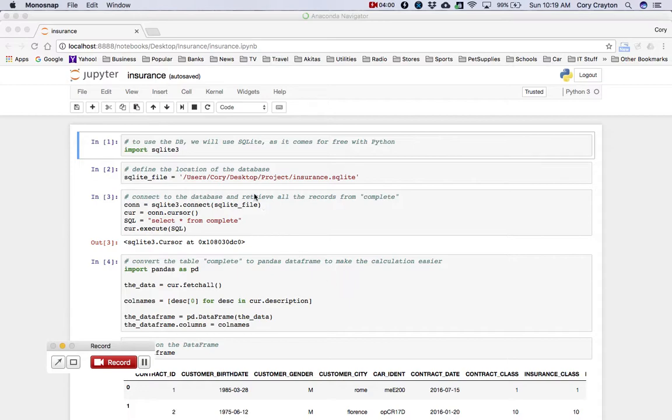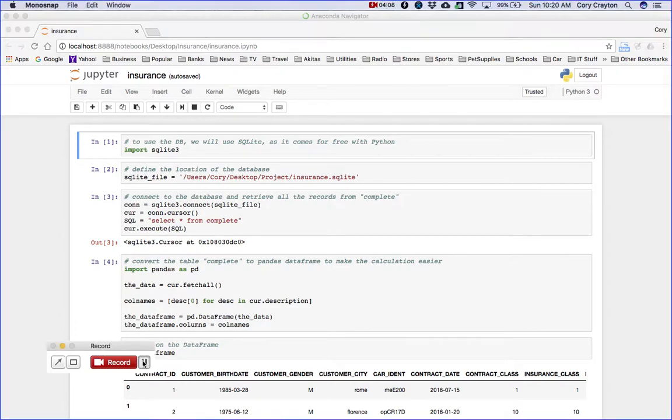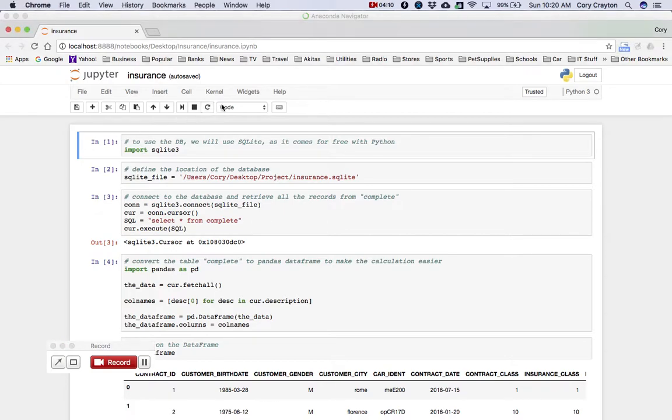Here's the code open up in Python. This code will import, use the SQLite 3 to import. Execute this code.